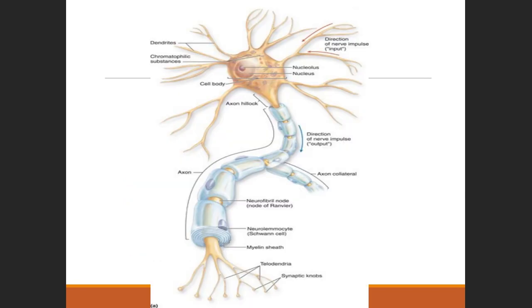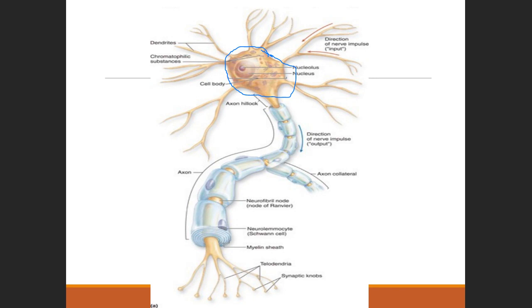So here is our neuron. We'll highlight the main parts, but remember, we're going to be coming back to these anatomical portions of the neuron as we go based on its function, because we will see certain things happen in one part of the neuron that then triggers things to happen in a different part of the neuron. So first off, I want to draw your attention to the cell body. You'll also see that referred to as the soma in some textbooks, S-O-M-A.